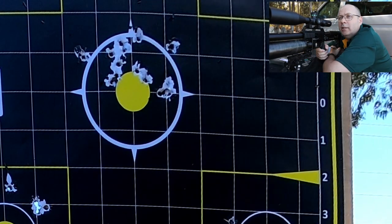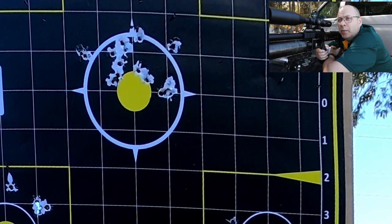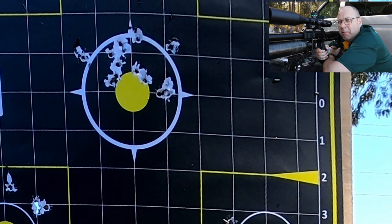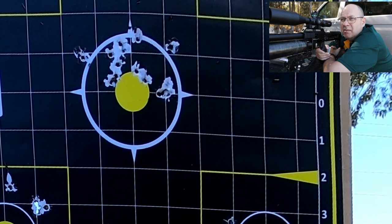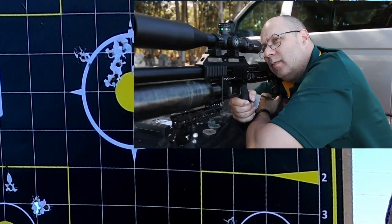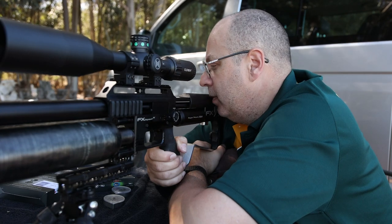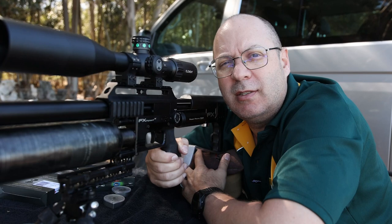Oh wow, I need to go and measure that. I think that was a pretty decent 16 shot group. At this stage, at 30 meters, these Zans were immaculate. At 100 meters, yes, the wind does take them a little bit and the wind is swirling there in the front. But with that 16 shot group, I can live with that any day in this wind. Well done. All right, that's the 25.5s. Let's go measure up, give you guys the final results.